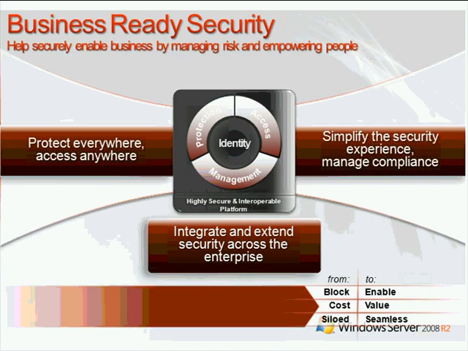So, everybody now has a computer and mobile phones, and many of us have a habit of keeping data in every possible storage device that we have. So the key factors: first, protect everywhere, access anywhere. Second is integrate and extend the security across enterprises, and the third is simplify the security experience, manage compliance. Now, when we talk about protection everywhere, access anywhere, that's what I was talking to you about.